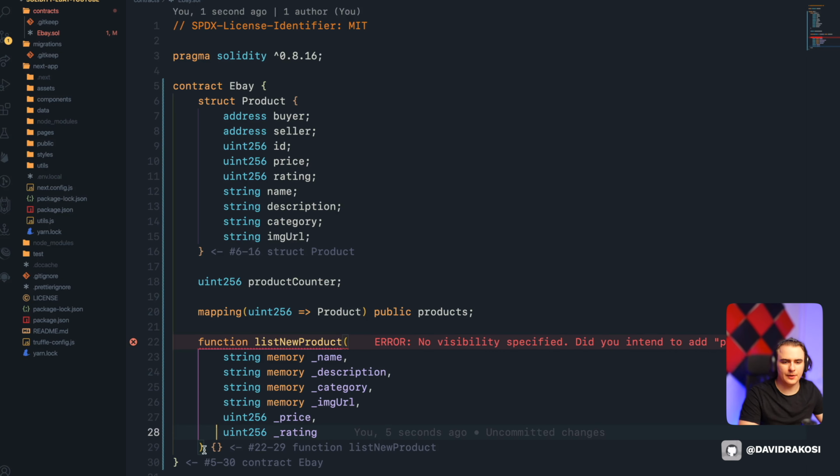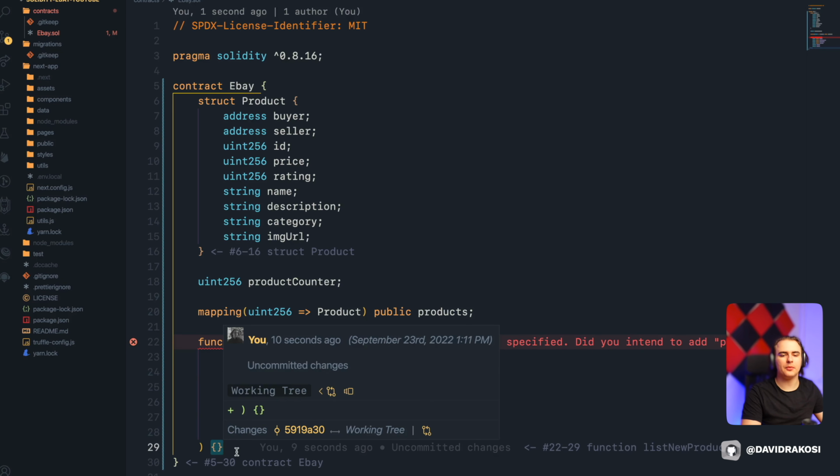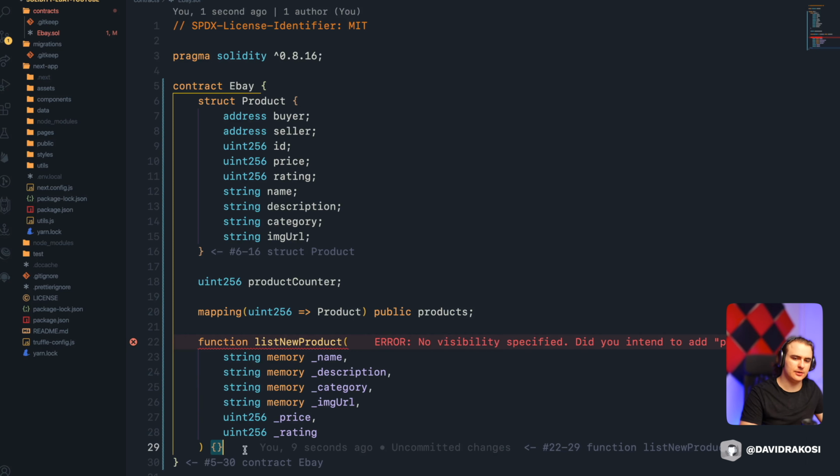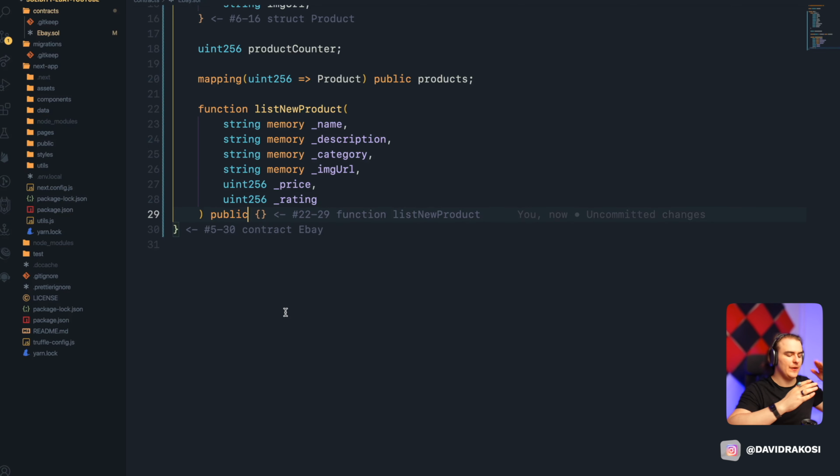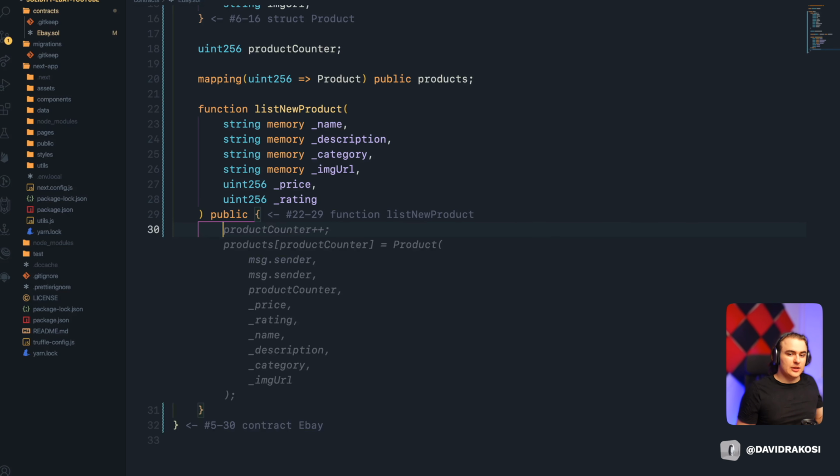Okay. So apparently my prettier doesn't work as long as the function itself has syntax errors, which is actually smart. All right, now you also want to make this a public function because you definitely want to make sure that whoever is interacting with the app is going to be able to call this function. So now with that, we're pretty good. Now, next up, we'll do that eventually at some point.